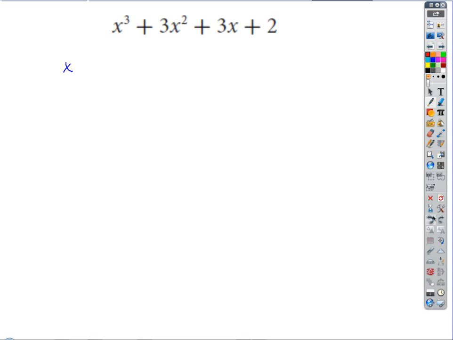So what could we do? Well, we could try to rewrite this in a way where I maybe could group. How would you see this? Just by practice. This is just by doing lots of math. But you get better at this stuff, I promise you. So we could break this term up into 2x squared plus x squared.